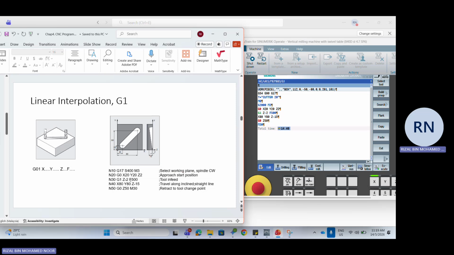So we need to put in your feed rate. Remember for G1, you need your feed rate F function, followed by the second coordinates for this linear movement, X80, Y80, and for example Z -15. So the tool will move from point 1 to point 2 as a linear movement. So we can simulate this.